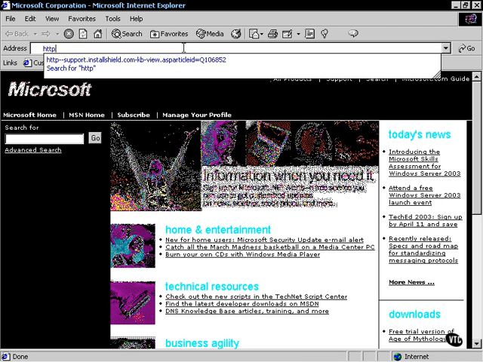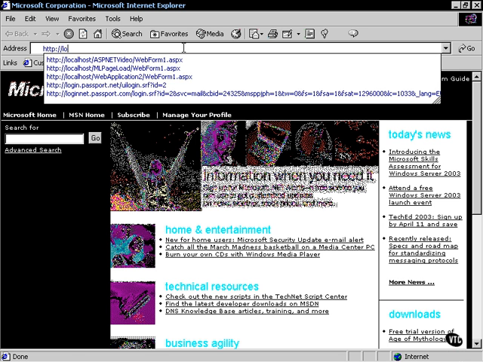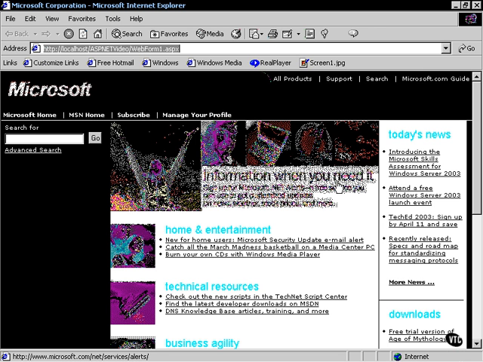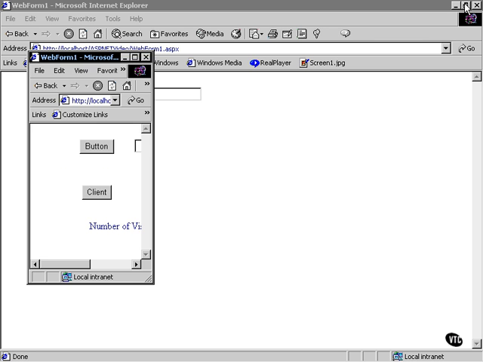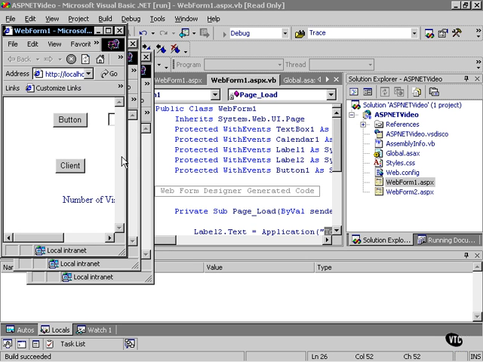And I'll create one more new connection and go to localhost again. Notice number of visitors is 3 now, and I've got 3 separate instances open. Each one of those is a new session, and it counted them.